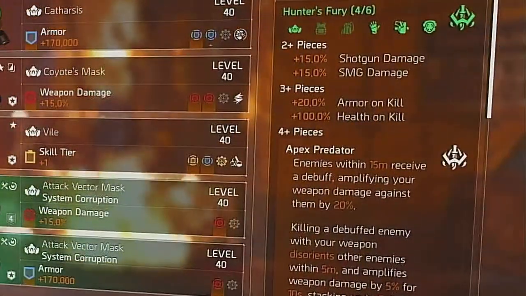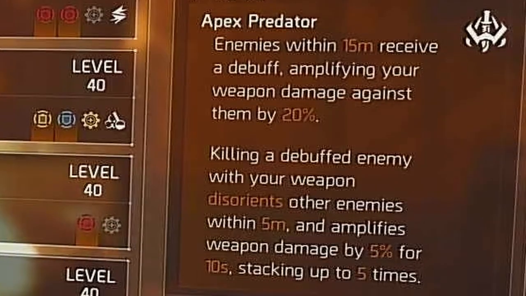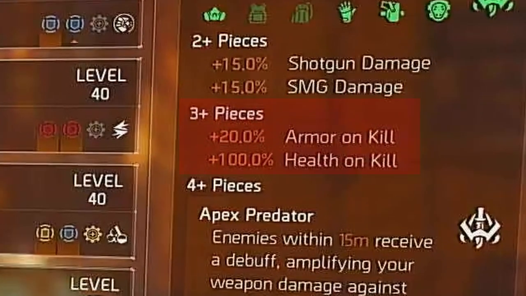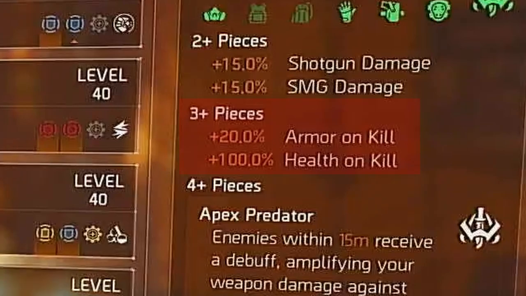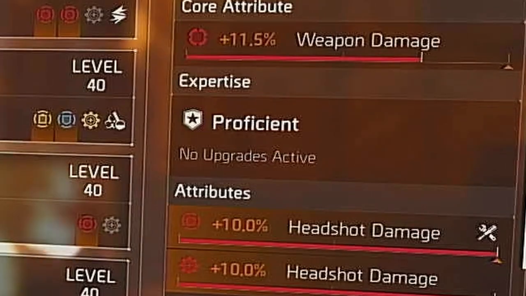This is a gear set that excels in close quarter combat. You get 20% amplified damage just for being within 15 meters of an enemy, and an additional 5% on kill for 10 seconds, which stacks up to 5 times for up to 25% more amplified damage. So that's a total of 45% amplified damage you can get from Hunter's Fury alone. On top of that, the 3-piece bonus gives you 20% armor and 100% health on kill. That is a lot of damage and a lot of survivability. As for the attributes, you'll want to roll headshot damage on every piece.